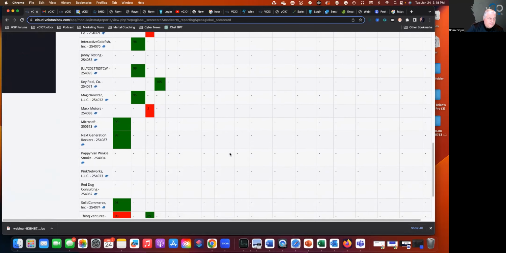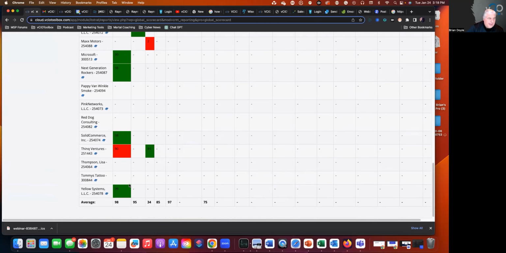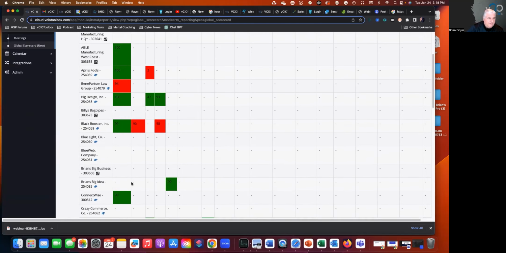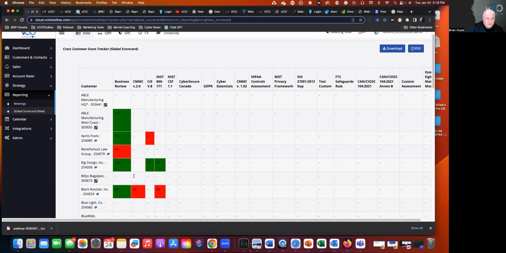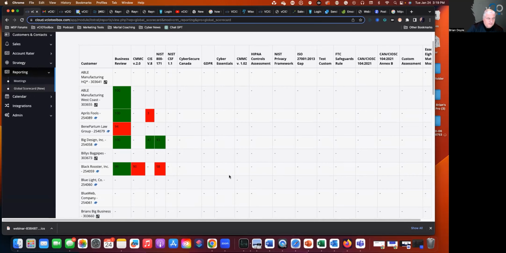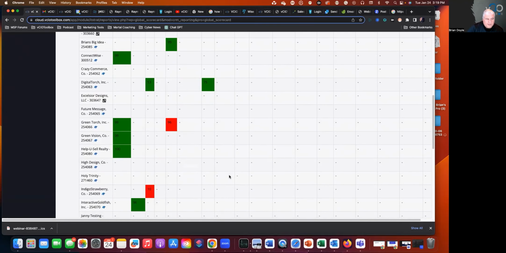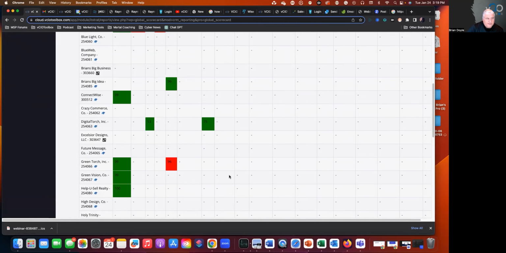And very quickly, you can identify who's doing well, who might be struggling, and how they compare to your overall average score across all your customers. So you can really give your customer a sense now of where they sit within your client spectrum. Over here, you'll notice we have all of our different assessments. So as you start working on different security assessments for your customers, those scores will come in as well and can be tracked here very easily.